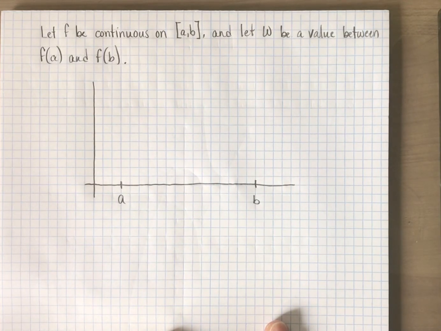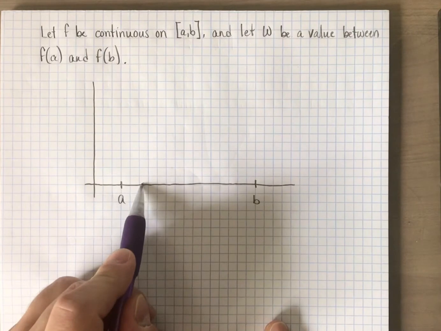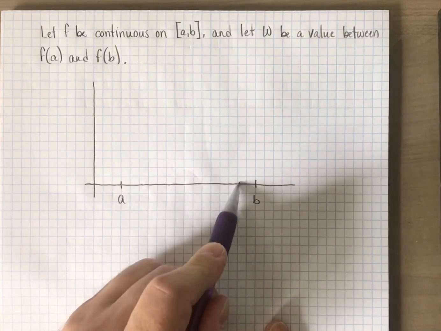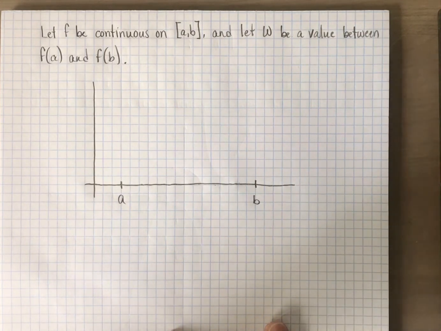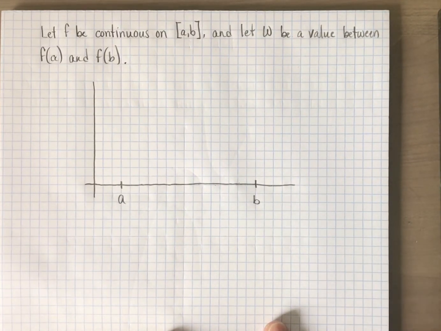That means that at any x value in this interval, here, or here, or here, or anywhere else, the function is defined. There is an output value, and the limit exists and matches the output value. So remember, finding limits when we're looking at a graph, in order for the limit to exist, you have to be able to trace the graph of the function from both sides and have it meet up at the same point. And to be continuous, there has to be an actual point of the function there. So no holes, no asymptotes, no jumps.